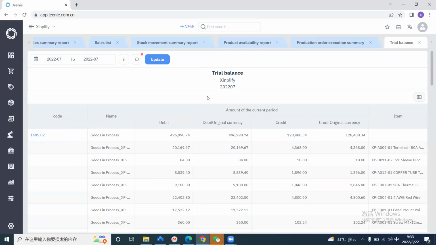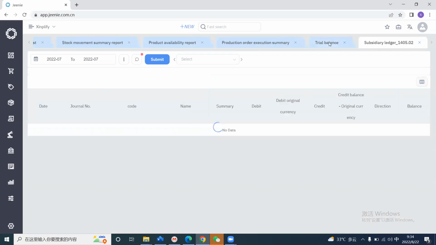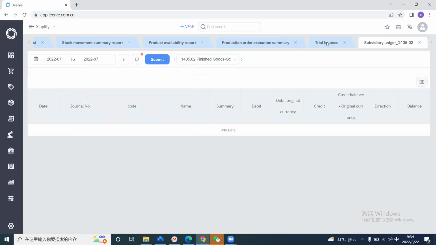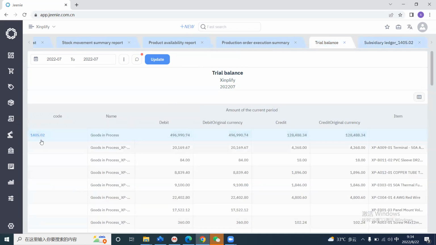If I am interested in the details for this trial balance 1405.02, I want to see all the journals that impacted this balance. Then I can just click this account code, 1405.02.